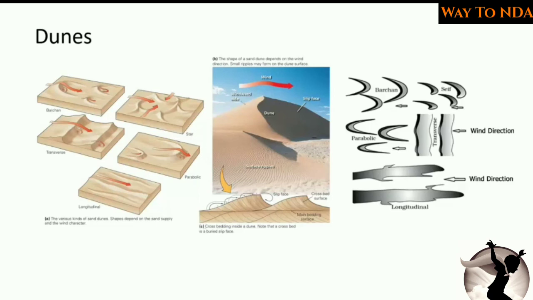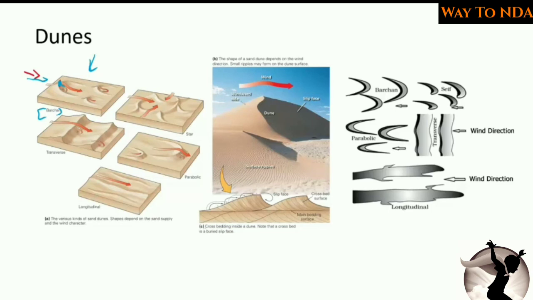So here you can see the wind is blowing, and it had an obstruction in the middle area. So the winds were blowing, and it had an obstruction, so it deposited all the sand here, and it resulted in the creation of a barkhan. So this type of dunes, in which the tail of the dune is in the direction of the wind.